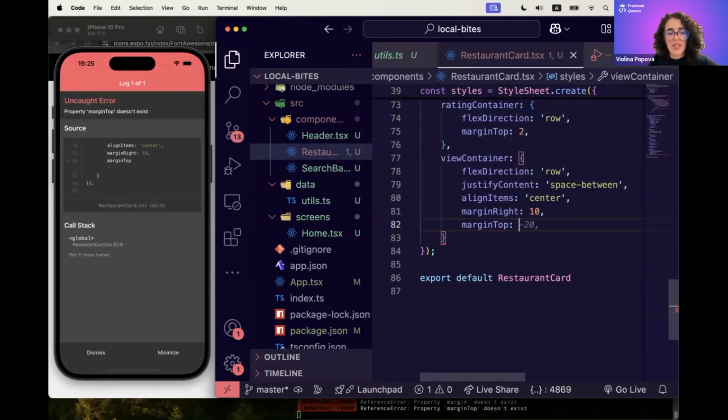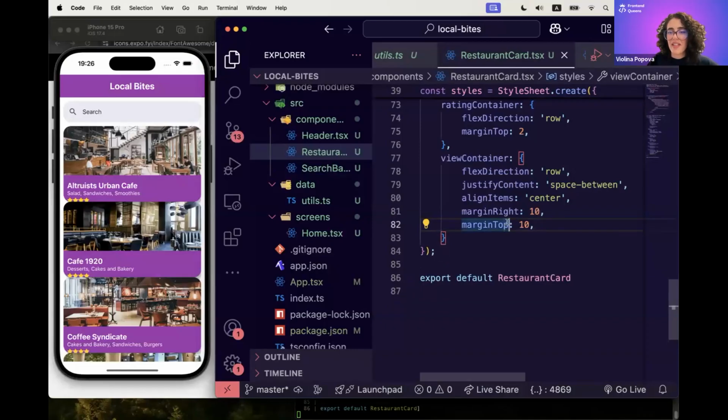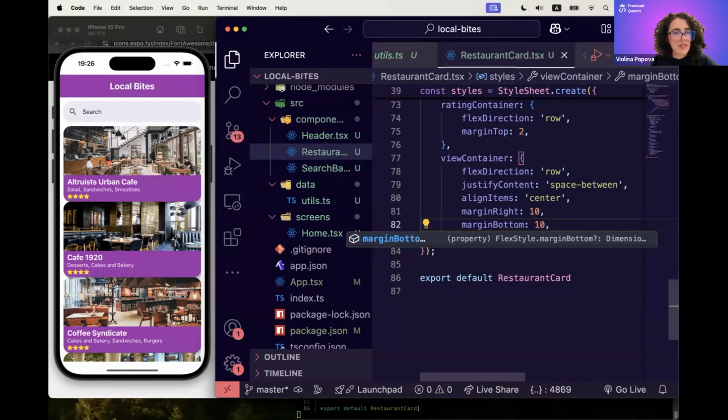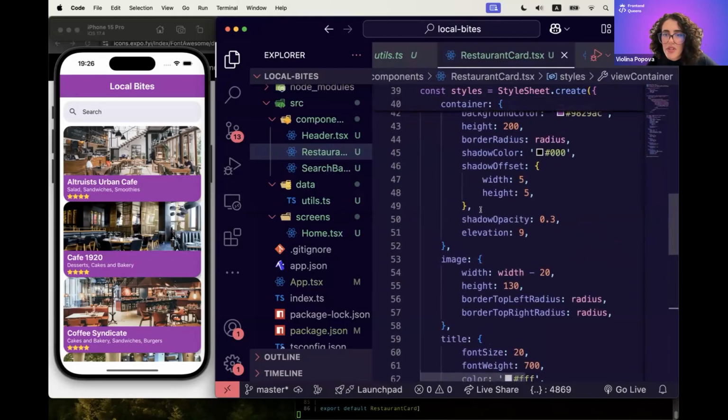And let's say 10. No, margin bottom, maybe. Maybe this is not the correct element, actually.